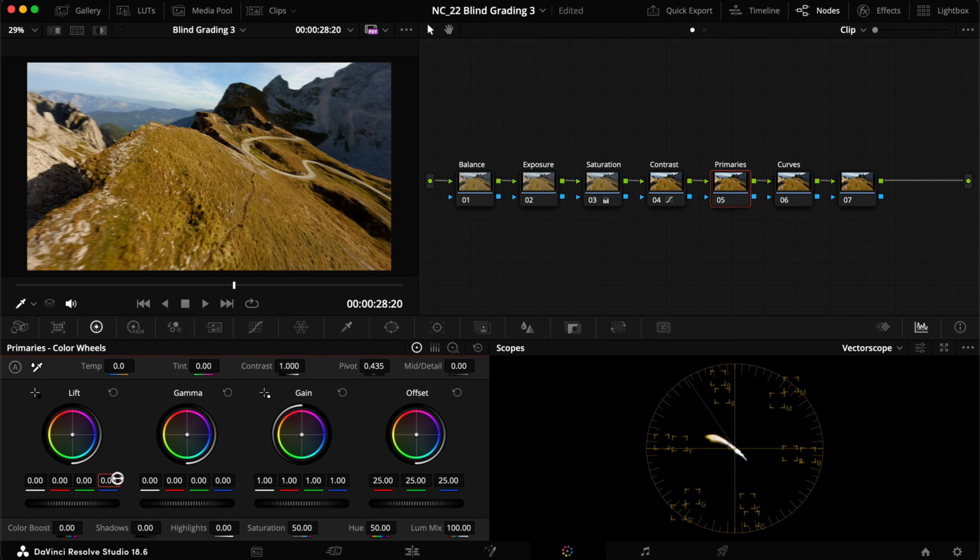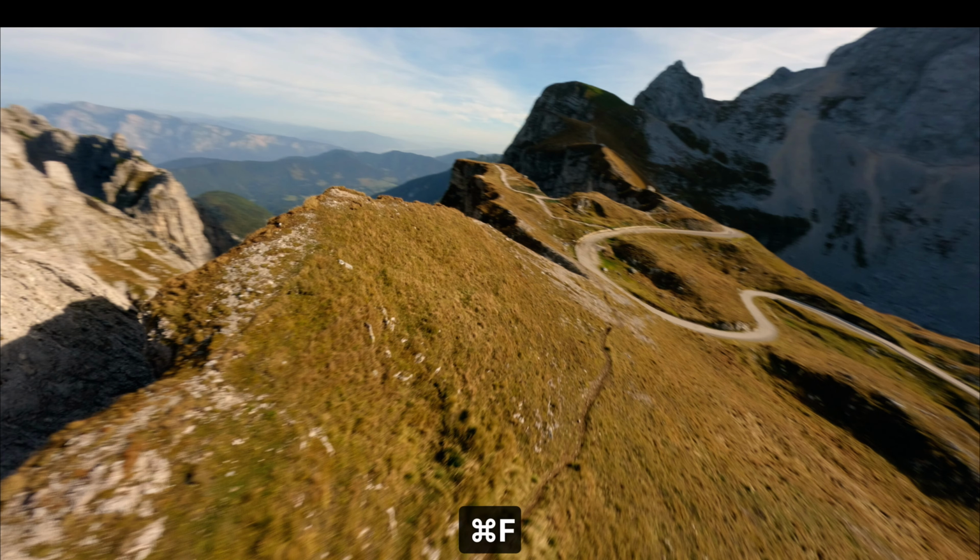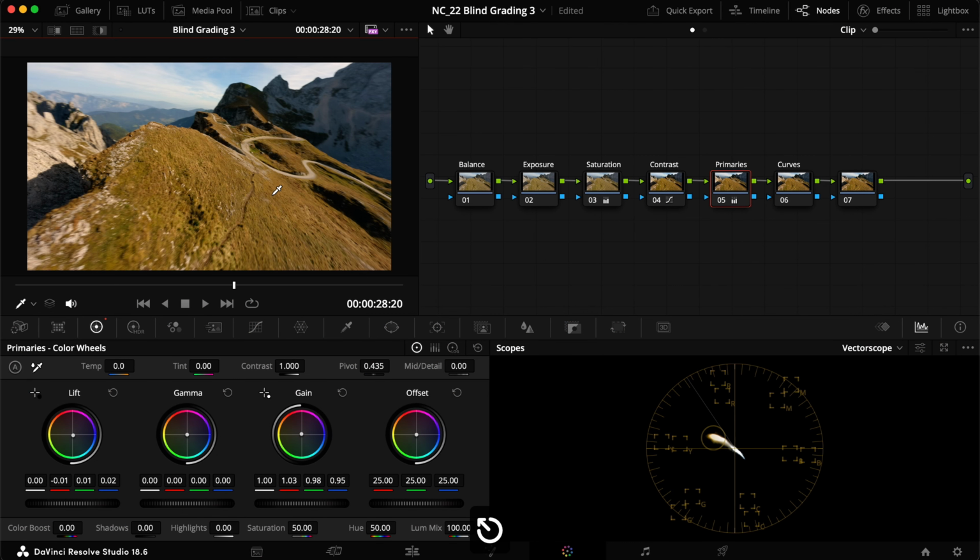So I'm going to add a little bit of teal in the shadows or in the lift here, and remove a little bit of red, already giving us a little bit more of a cooler image overall. And then I'm going to try and kind of reduce that with the gain. So I'm going to go with some red and a little bit less green, a little bit less blue, just kind of balance that out. And now we're getting a little bit cooler tones in the background and a little bit more warmth here. So we're reducing that coolness again a little bit.